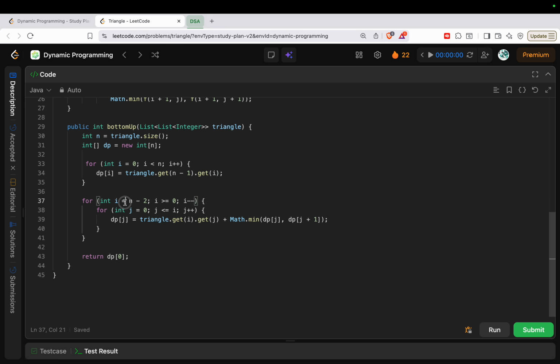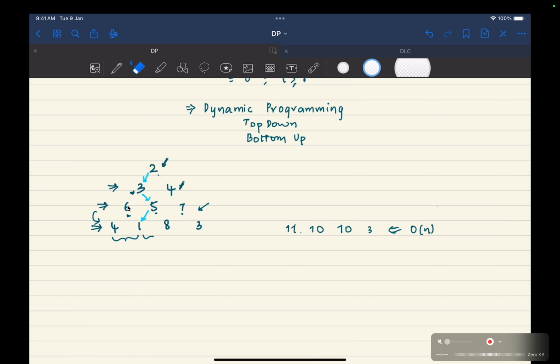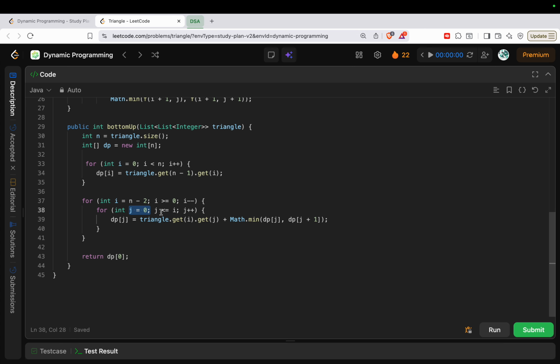Now I will be starting from the last but one row and filling the values with the current value plus the minimum of the current column and the next column. So I will be going from 0 all the way to the row value, and DP of j will be the cell value plus the minimum of DP of j and DP of j plus 1, and then my answer will be present in DP of 0.